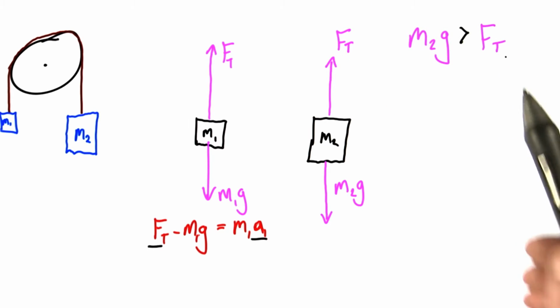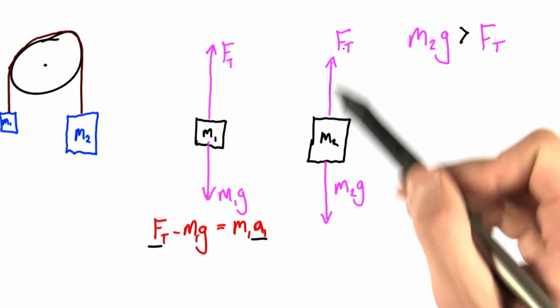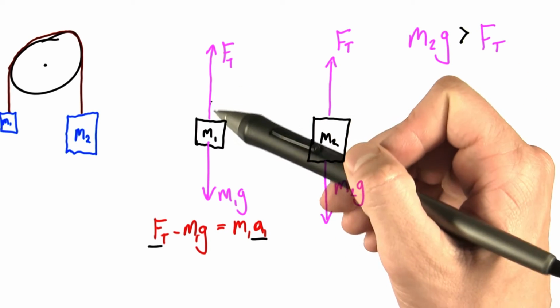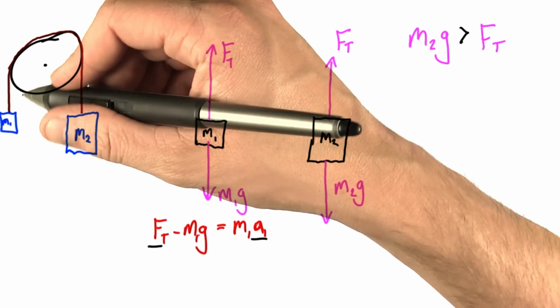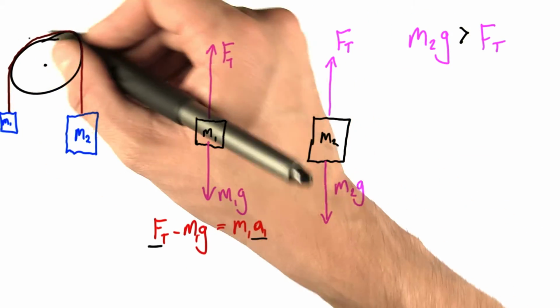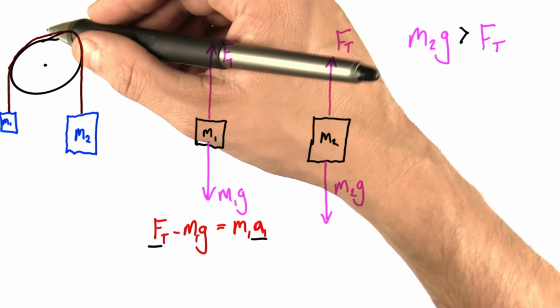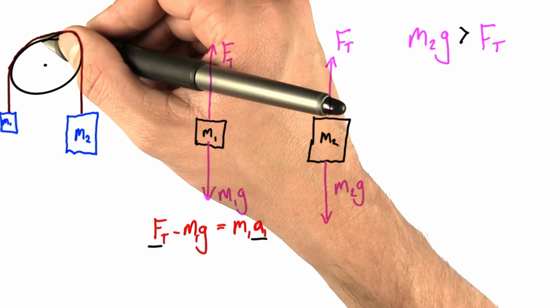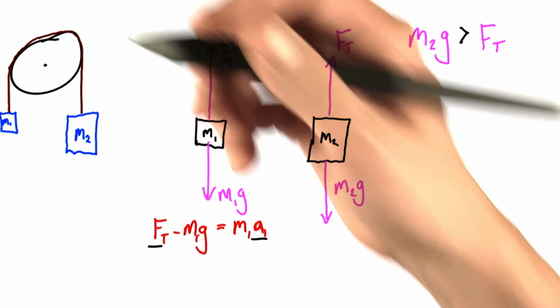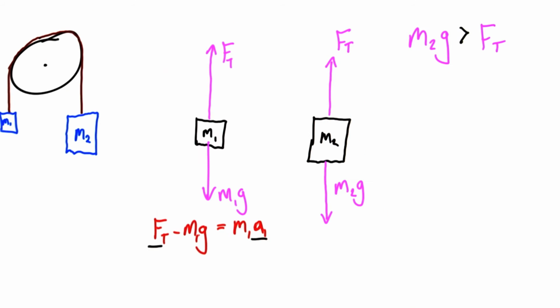Now I've glossed over an important point here. Is this Ft here the same as this Ft here? And the answer is yes, it is. A rope always maintains the same tension throughout. Maybe you can prove it to yourself by trying to think about what would happen if somehow the rope's tension changed. What would happen at the boundary point where the tension changed? That's something you should talk about in the forums.